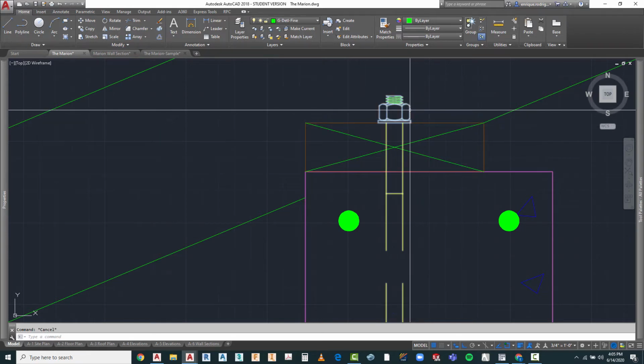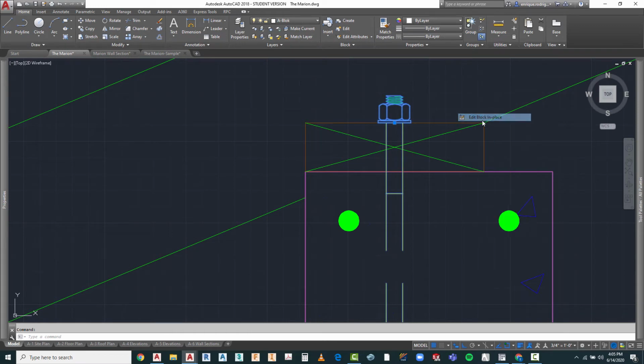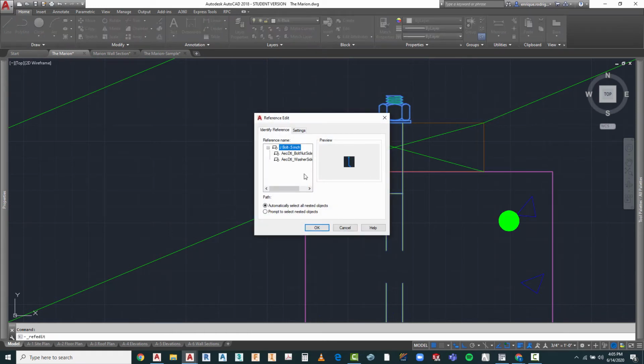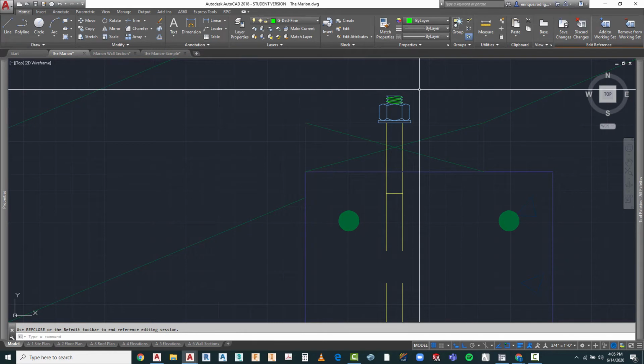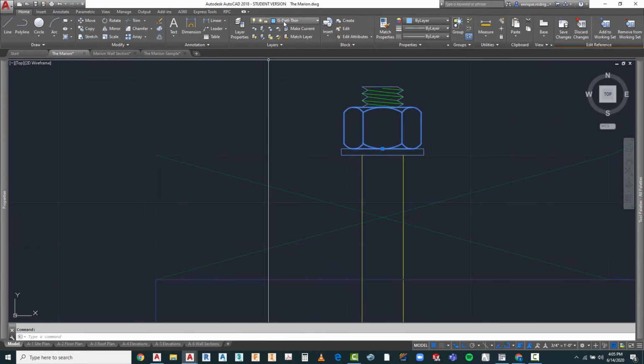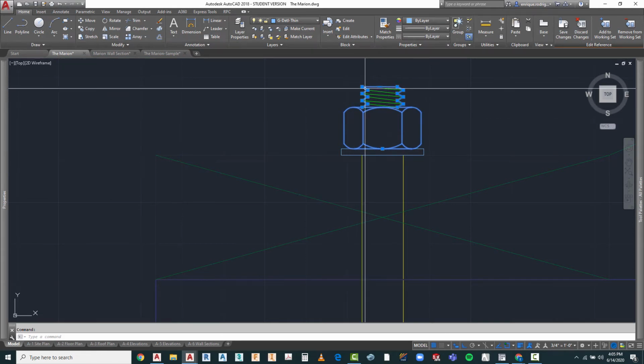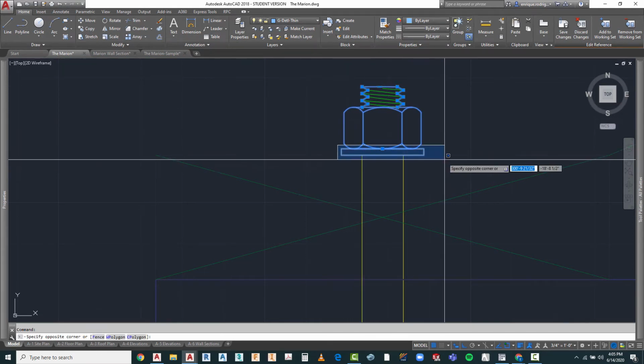So what I'm going to do is highlight this block first, and I'm going to edit block in place. There it is, my J-bolt. And I'm going to take a look at what layer I've got located, what I've indicated. That's G detail thin. Well, what I want to do is change that, and that.